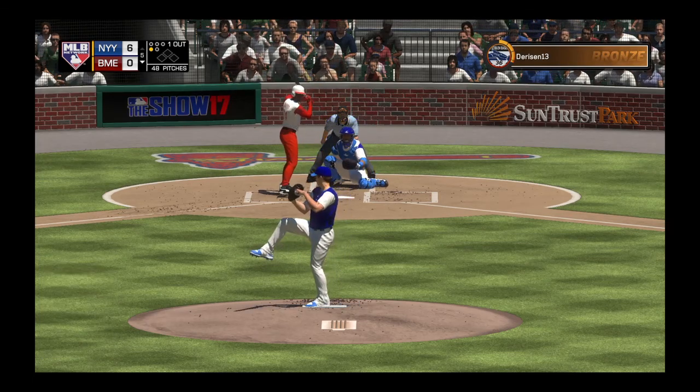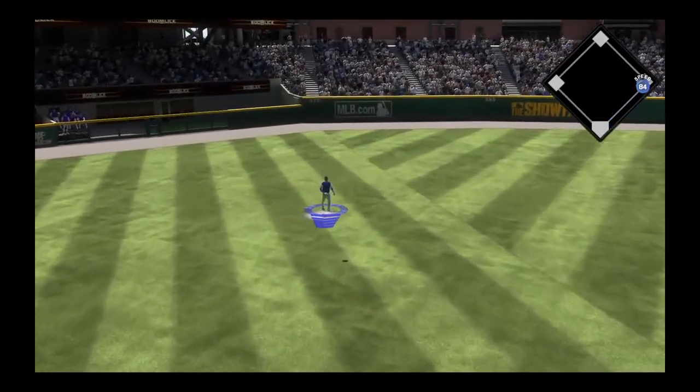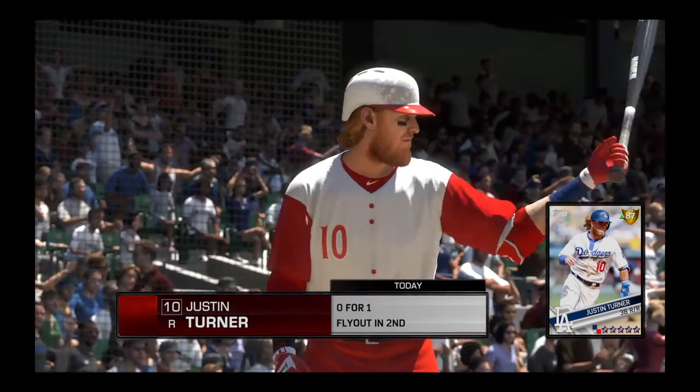Into the windup. Here comes the 0-1. Skied in the air to straightaway left. Brantley is under it. He hauls it in without any trouble, and there are 2 away. Now in the box, Justin Turner.